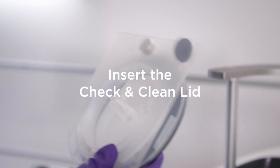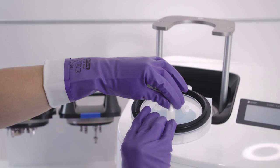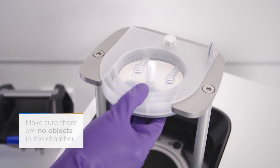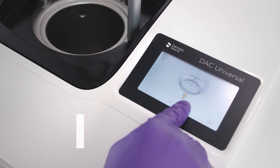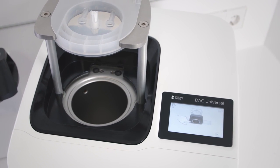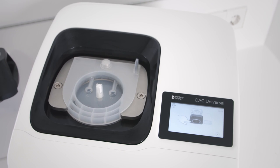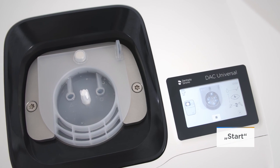Insert the check and clean lid straight into the holder of the DAC Universal. Make sure that the round side of the lid is facing towards you. Make sure that the lid is pushed into the holder as far as it will go. Push the safety ring downwards to start the process. The check and clean lid is automatically identified by the DAC Universal software. Press the Start function key.